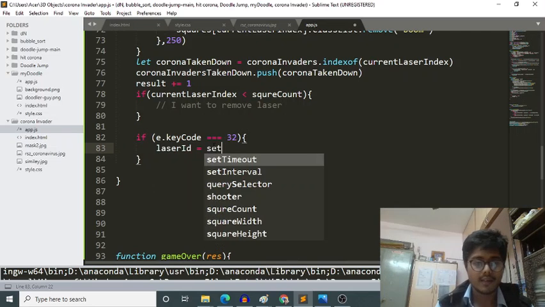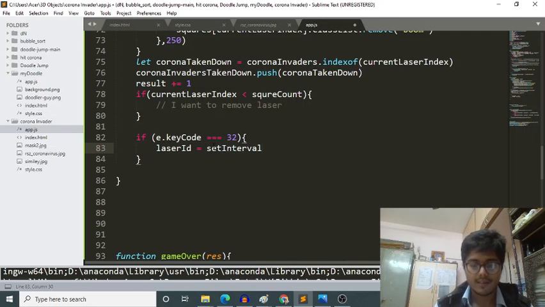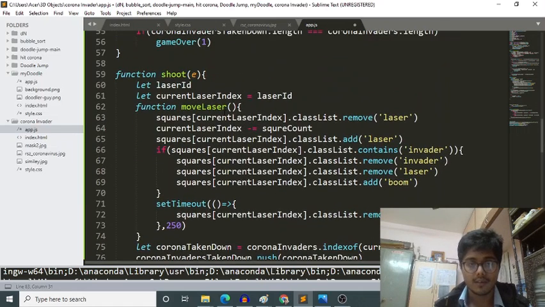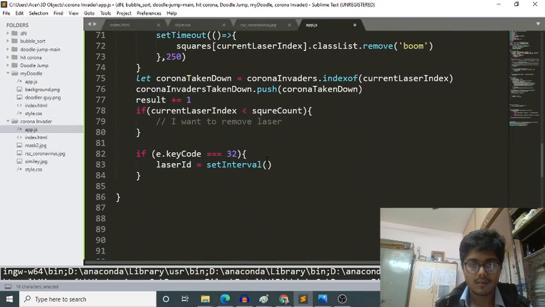Just don't get disturbed by my typing. So set interval. What do I want to call? I want to call this move laser. Why I declared move laser inside this function shoot is because I want to take a reference of this. This is a handy technique. So I want to call the move laser every 100 milliseconds.